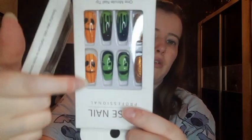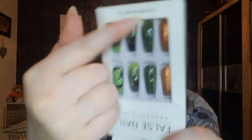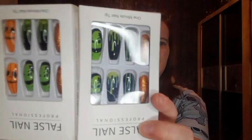I ordered two packs of these false nails. One pack has yellow, orange, and stripe with Jack's face, Oogie Boogie, flames and glitter. The other pack has Oogie Boogie and stripes — I was hoping this one had Jack in it. You get sticky labels and a file in the pack. One pack of these is for me and one is a gift for the same person. The Jack and Oogie Boogie ones go in hers. Look how cool they are — they're a bit long but I could cut them down.